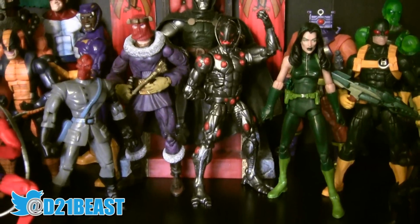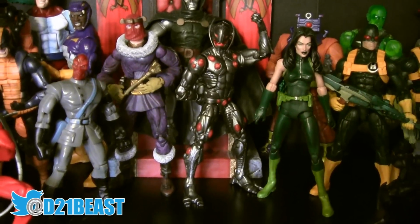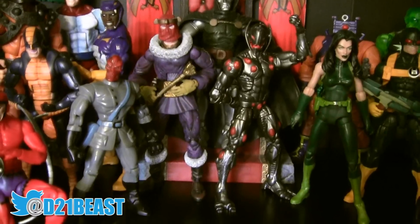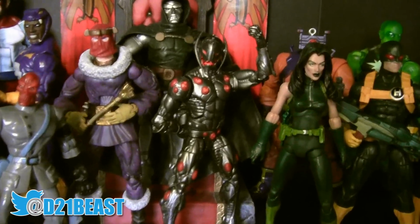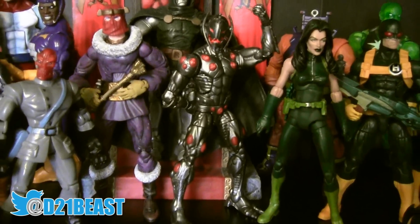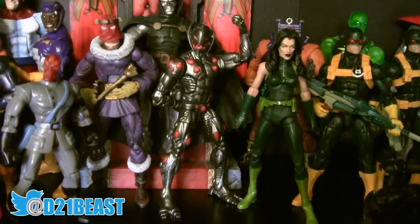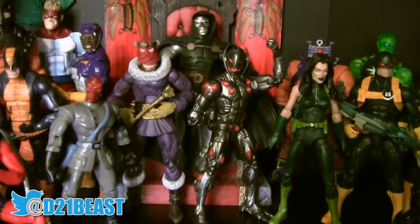We've got the Ultron figure that came out in the Target 3-pack exclusive earlier this year, I think it was. Just picked that up at Planet Comic-Con. Another one I can thank my brother Greg for. Really a big fan of this figure. And if you guys happen to have the Speed Demon character that's part of the Absorbing Man wave of Legends, you can pop the Silvermane head on that body, and it actually looks pretty good. So Speed Demon is now on my shopping list.